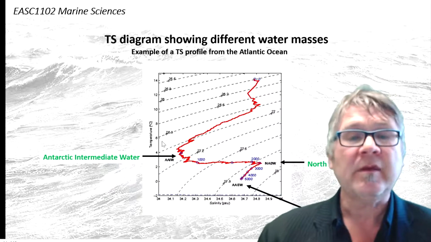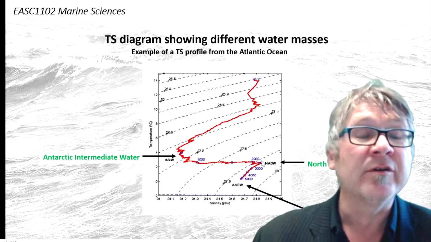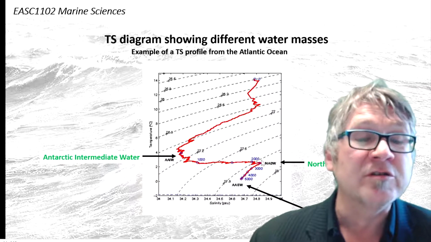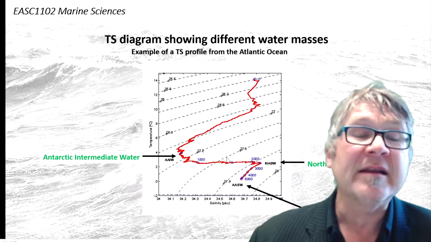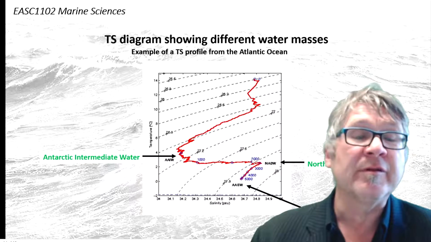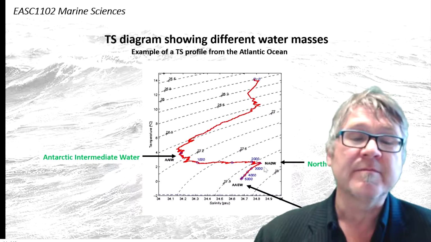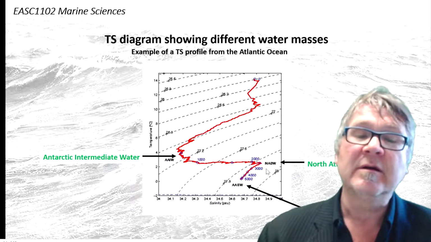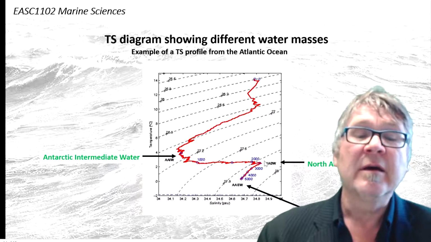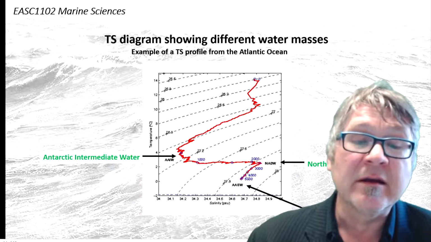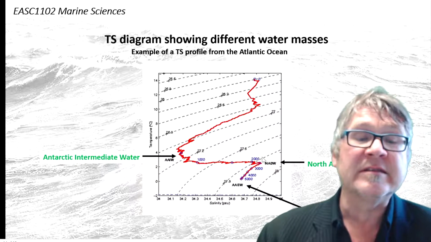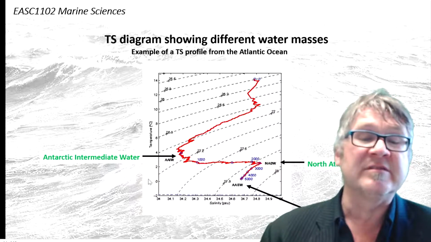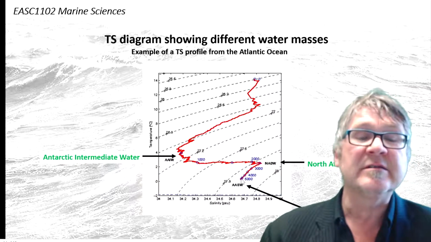And you can also identify the North Atlantic deep water. It's also a nose structure, but it is a high salinity. Between 2,000 and 3,000 meters, North Atlantic deep water, you can identify. And you can identify the coldest water. It's here, you can see it's almost 0 degrees Celsius.